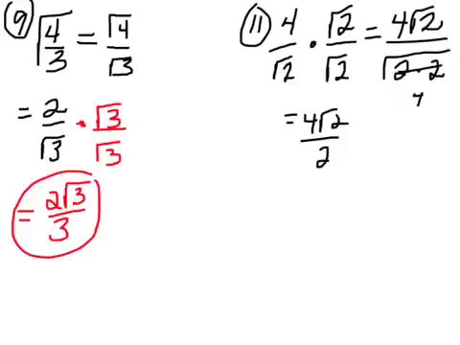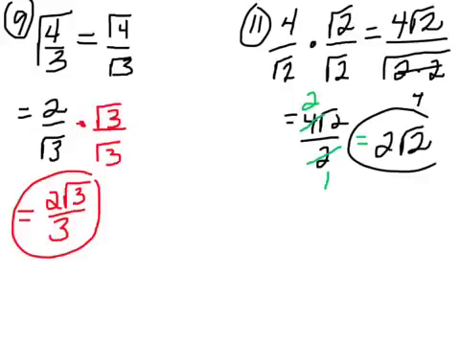Now, we're not through yet, because we can reduce this fraction a little bit more. You can only reduce with radicals. Whole numbers on the outside of radicals can be reduced together, and things inside of radicals can be reduced together, but you can't mix them. So I can't, for instance, cross out that 2 on the bottom and the 2 under the radical. But I can say, okay, here's a number outside of a radical. 2 goes into 2 once, and this 4 is outside the radical, so 2 goes into 4 2 times. So I end up with 2 square roots of 2 over 1, which is just 2 square roots of 2.